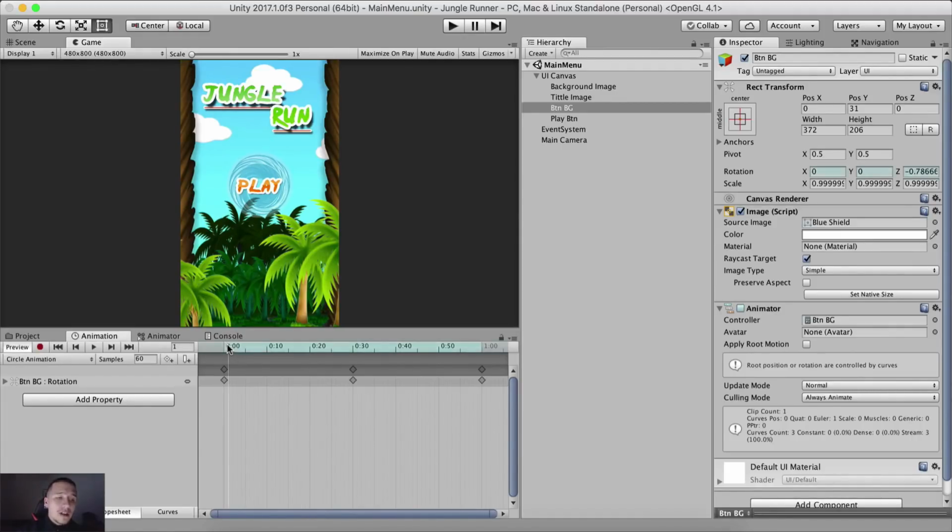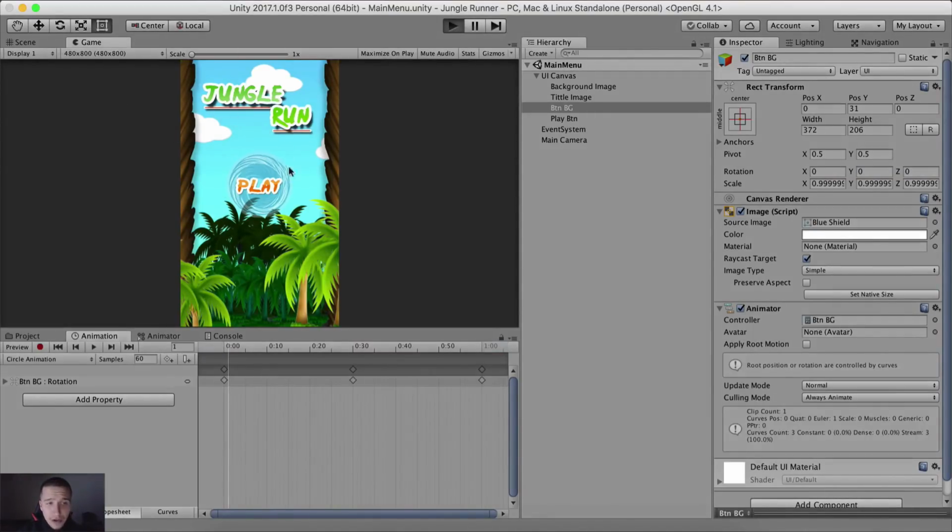I used animations here to create these effects. I did not use code, even though all of this right here that you see, this stretching of the title, rotating of the circle, all of this is doable through code. But this is the simpler way, and that's why I am showing you how to do it like that.